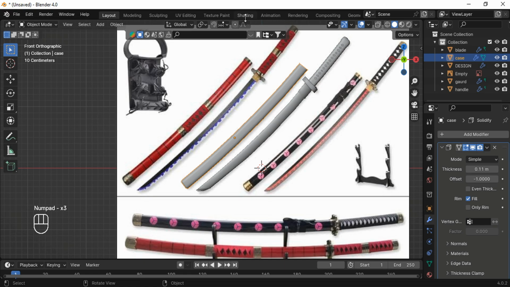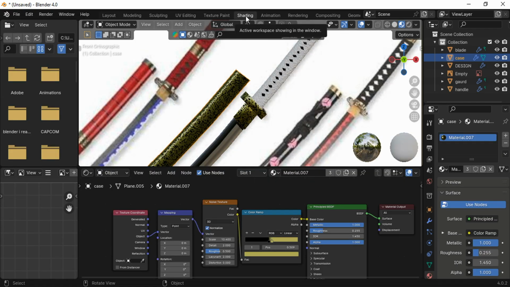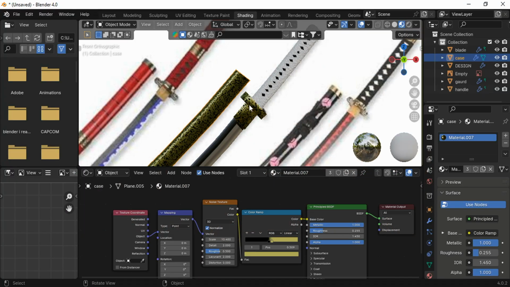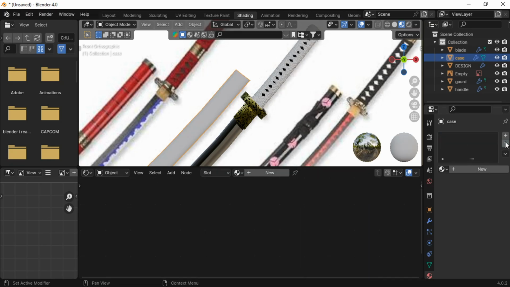Alright, so we're going to make the material for the casing. Okay, so the casing got the material of the guard, so we want to just take that off. We're gonna press the minus.